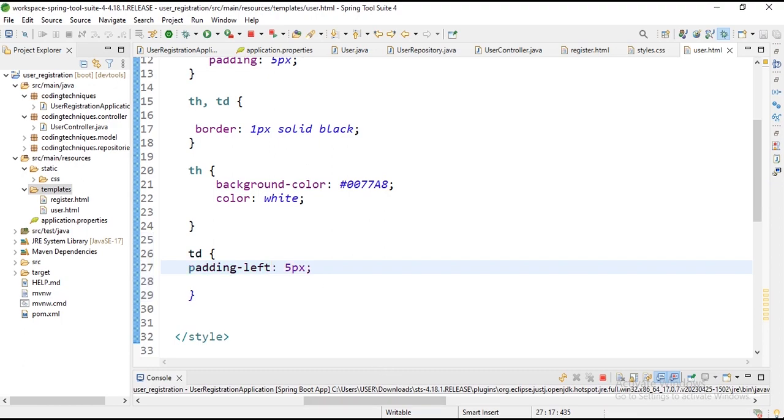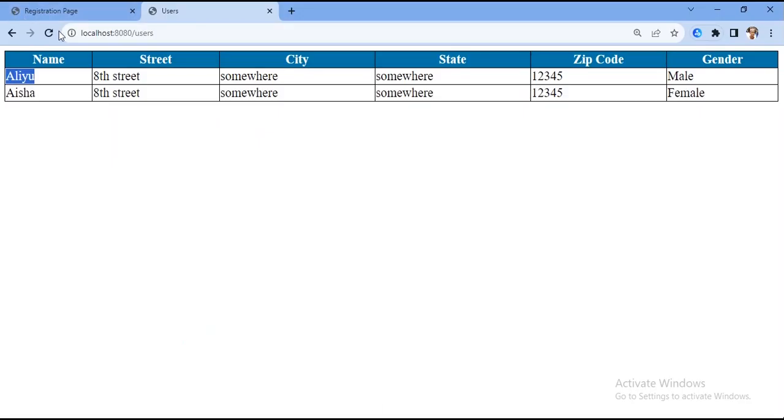So let's save this and check here. So now we will have space between this. So now our implementation is better.